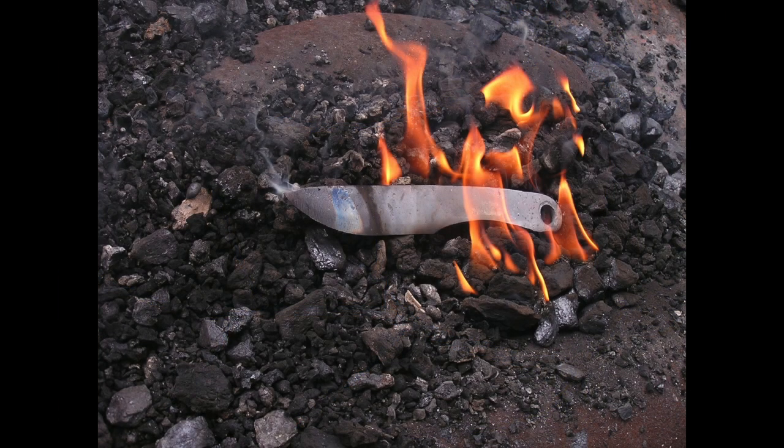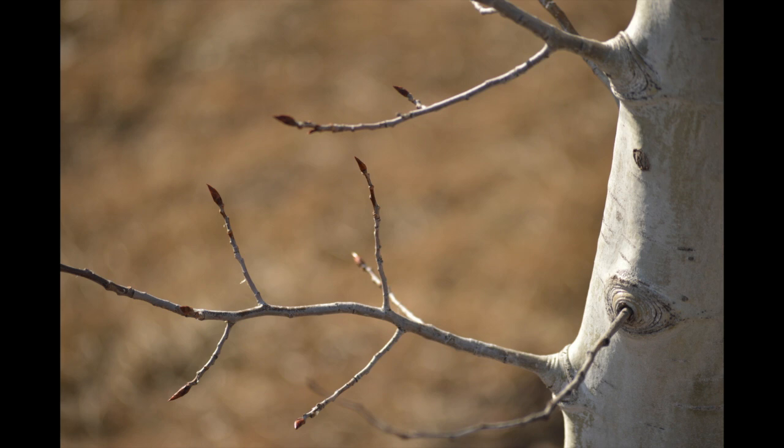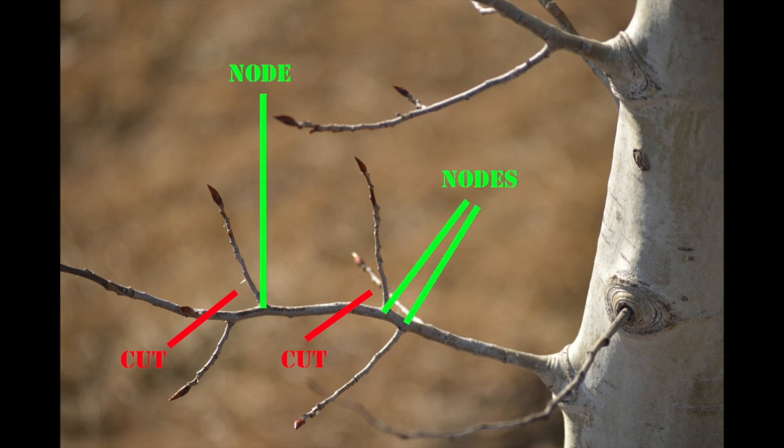It goes as follows. First, sterilize your knife by exposing its blade to the heat of the embers in your campfire. You might want to bring a second cheap pocket knife, like an Opinel. Alternatively, you can use a lighter to heat up the blade in order to kill the pathogens attached to it. Secondly, pick a tree which has small twigs or shoots growing off the lower part of its stem. Cut the twig right before one of its natural nodes at an angle of 45 degrees. You can then hang your billycan or container right onto that branch and catch birch sap effectively without any spill or even the need to carve a duct. As far as the cut is placed before a node of the branch, we ensure that the tree has a couple of safety barriers between the main stem and the cut. During the healing process, the tree can then reject the injured twig more effectively in case of infection and develop a knot hole protecting the tree.